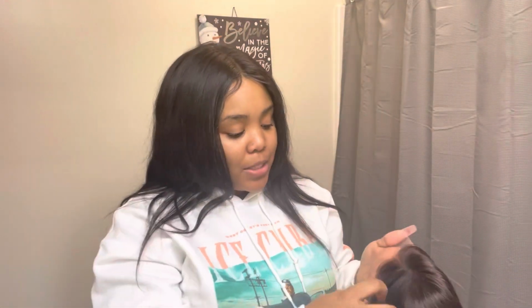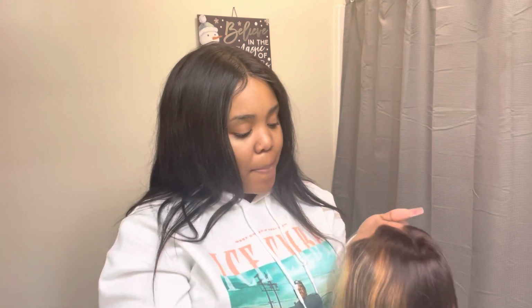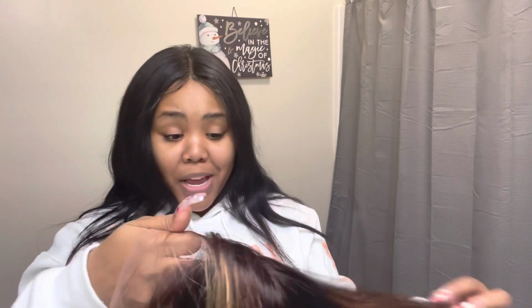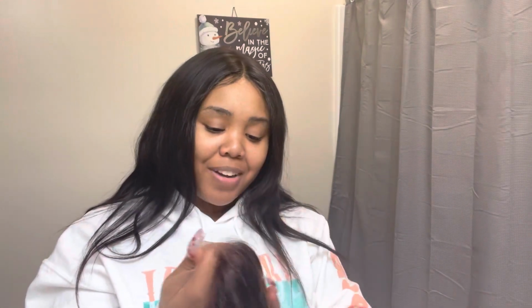So yeah, I'm about to prep real quick and then I will be back with my bald cap while I do this. But let me go ahead and tell y'all, this wig is so soft, y'all. Like, it's so soft. It kind of got that hair store smell. Y'all know that synthetic hair store smell? But it's human hair. So I guess it's just like the China smell. I don't know. I hope they won't race it. I won't try to race it.